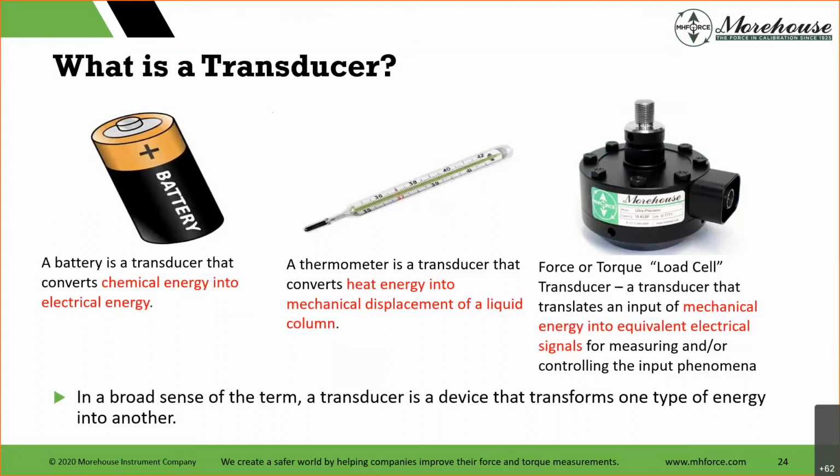Now that proving ring had a dial, it was an analog instrument: you applied the force, the material compresses or pulls, and you read the dial. In the broad sense, these are all transducers, and as I said, a transducer converts one type of energy into another.